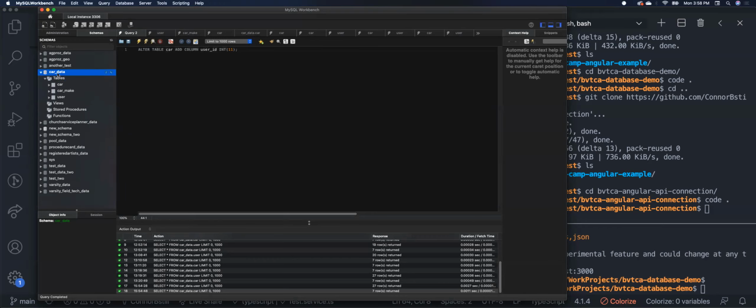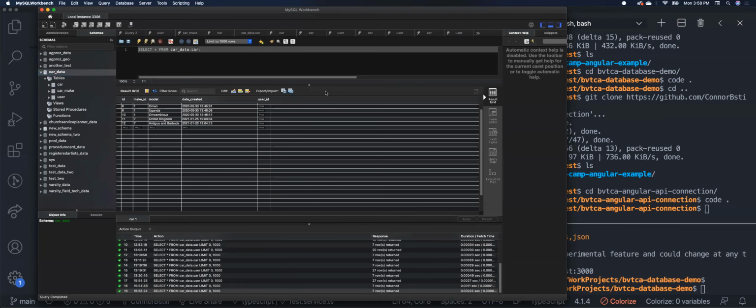You don't have to open the car table, you just have to run this. Well, you should open it to make sure that the column added right, I guess.